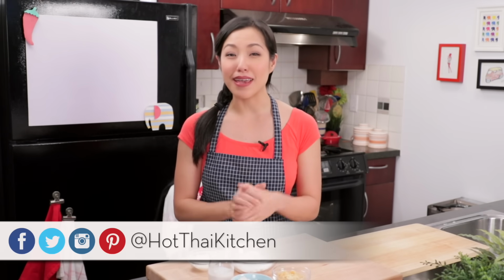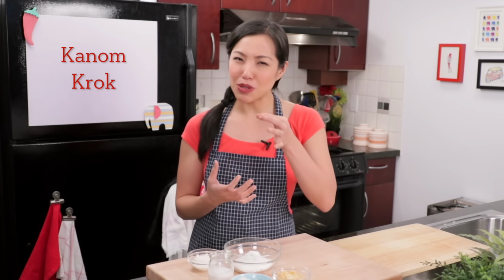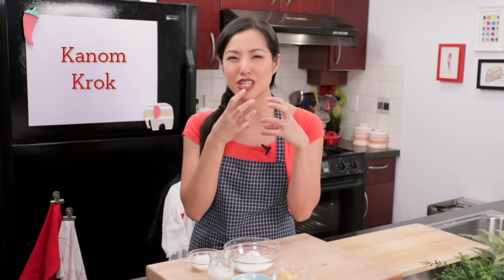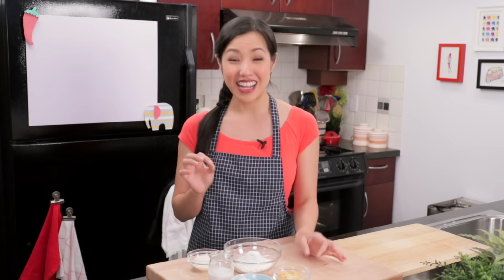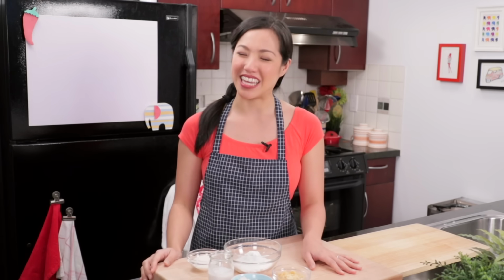Today I am making possibly the most requested dessert recipe ever. I'm making Kanom Krok, which are these little coconut pancakes that are sort of crisp on the outside and custardy and soft on the inside. I mean, every person who has these for the first time has told me they've been shocked at how good these are. That's why they're requested so often. And finally, today's the day I'm going to show you how you can make it at home.